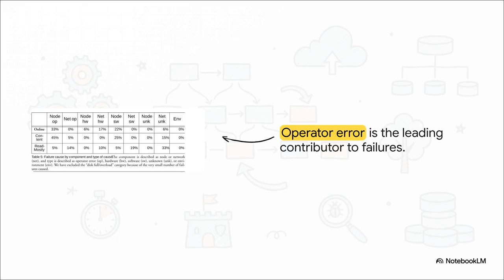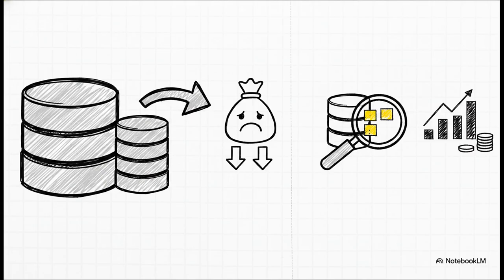Human error, not hardware failure, not network outages, is actually the leading contributor to user-visible failures in massive distributed systems. It's the wrong configuration file. It's the bad deployment. It's the accidental deletion. And ironically, when engineers try to protect against these failures, they often shoot themselves in the foot with costs. For example, running daily automated restores to verify your 10-terabyte database backups seems like a really smart idea until the massive cloud egress and storage costs hit your desk.